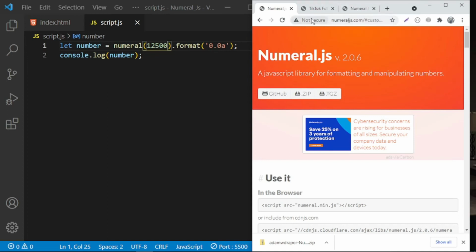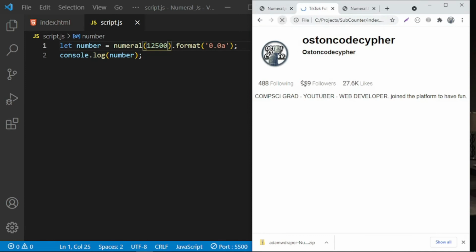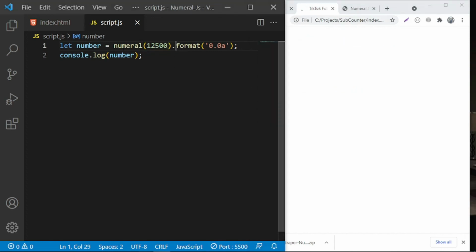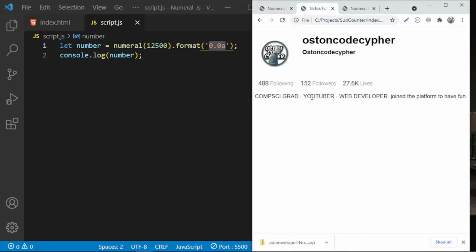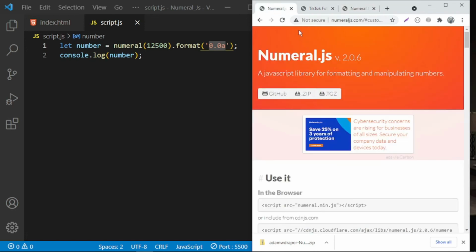And this is the live example that I can show you. So I have some program here. Let me first refresh it. What I did is I put the number that they are looping through around this numeral library, and then passed in the format method and put this. So when the user reaches 1000 followers, then it will put a K instead of putting all those zeros, and check it out. As you can see now, the moment the user reaches 1000 followers, it now puts a K and these numbers start incrementing in K's, right? So that's the simple way you can use this library.